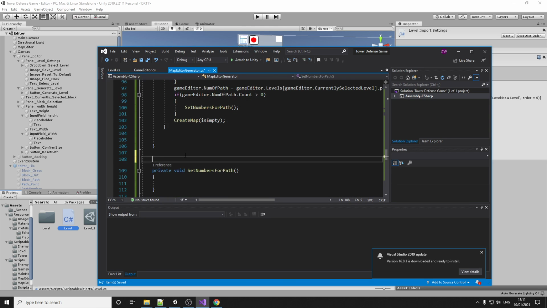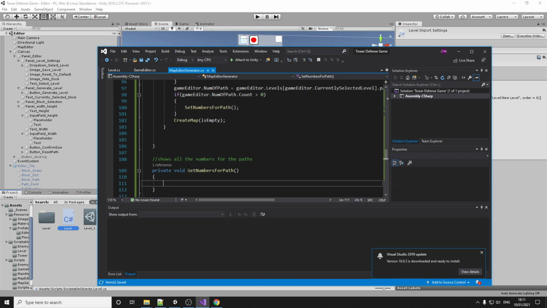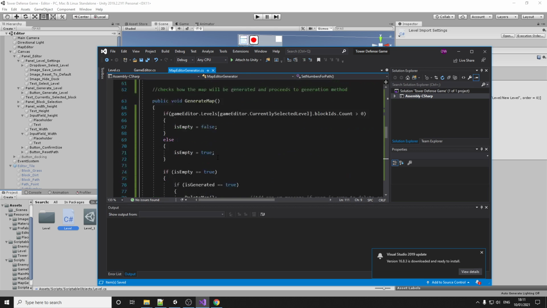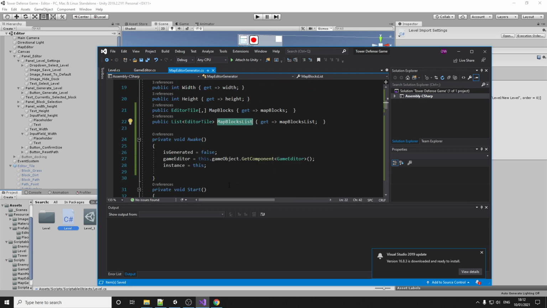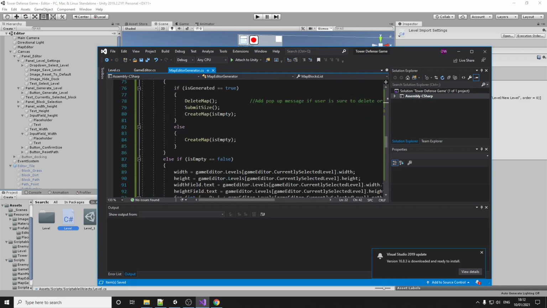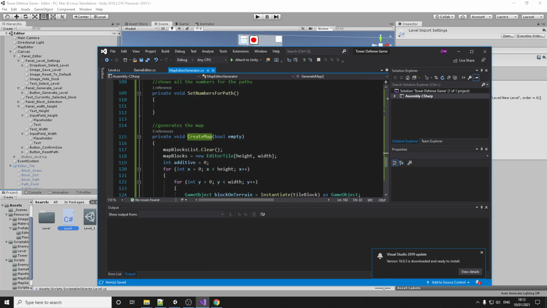And what's going to happen here is, that's right. Actually, I need to also run through all the blocks and add them to the map block list. That's actually very important. So wait, we create the map.